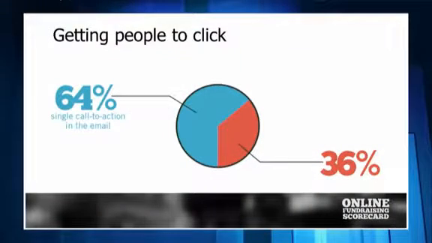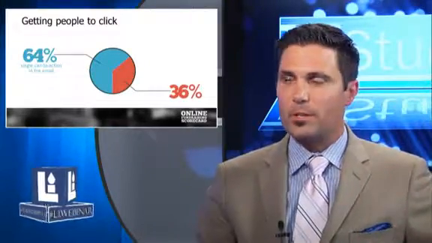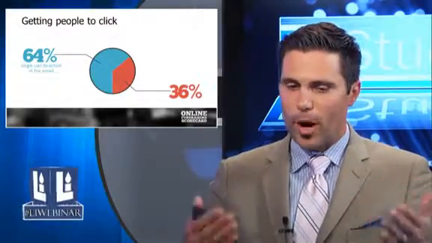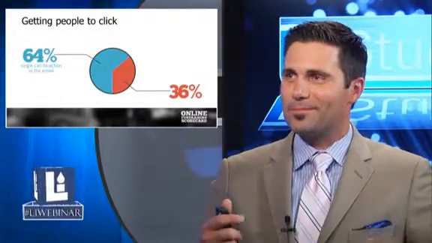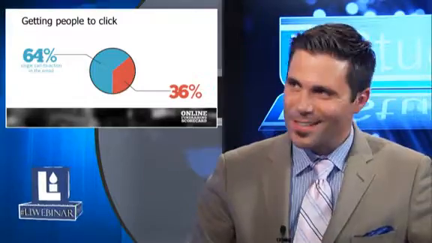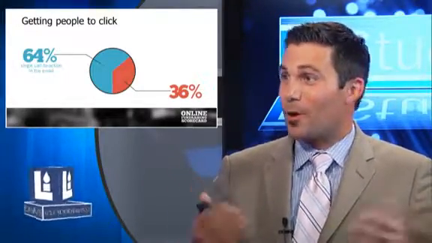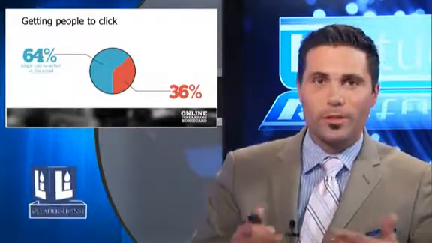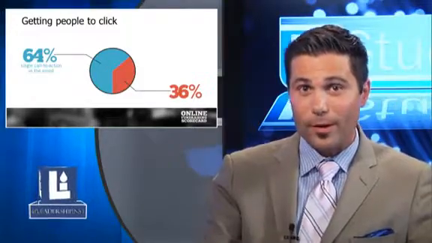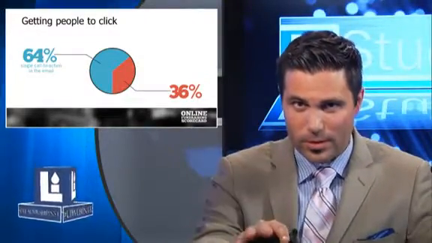Getting people to click. So this is interesting. We looked at the emails and we said, how many people have multiple conflicting calls to action in an email? And we found that about a third of organizations are sending out emails where there's a lot of different things to do. And we know that when we give people the opportunity to make unsupervised decisions, they sometimes have a hard time making a decision, right?